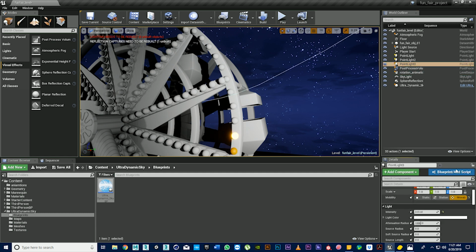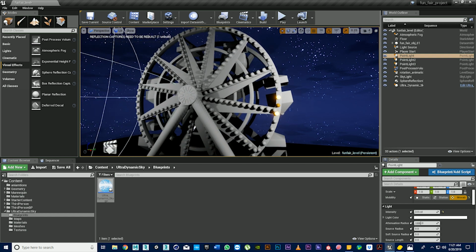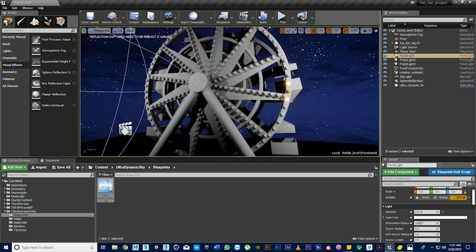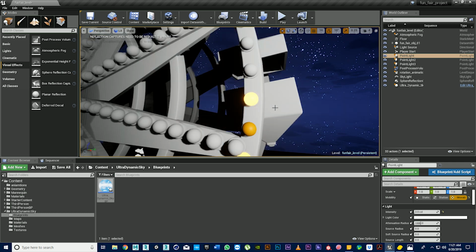So I need these lights to be movable. Movable means these are dynamic lights. It will give you results wherever you want to put them, but if you leave them static, then you need to bake lighting again and again. So first I did that.